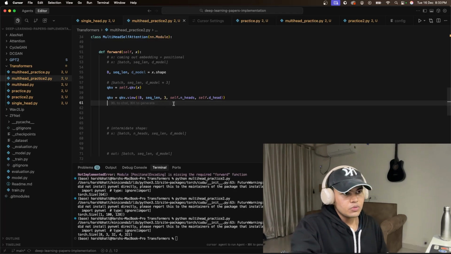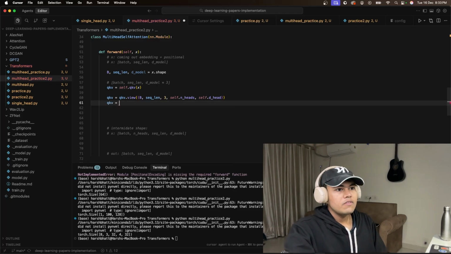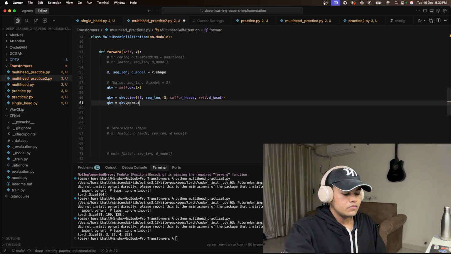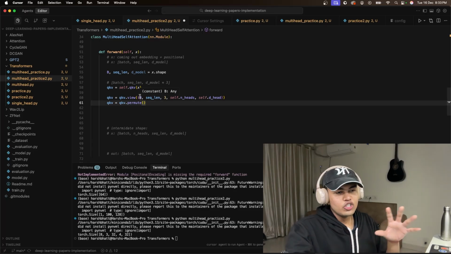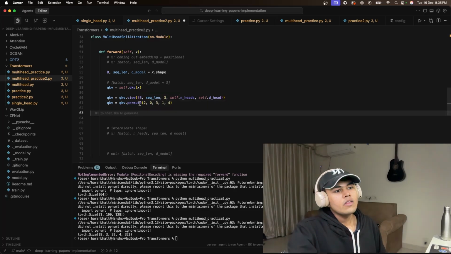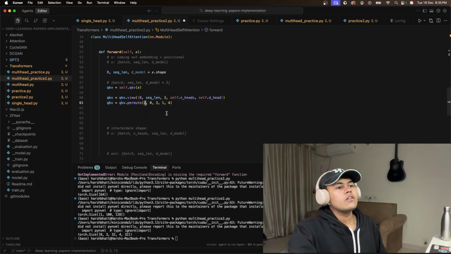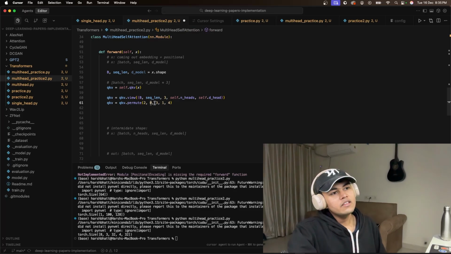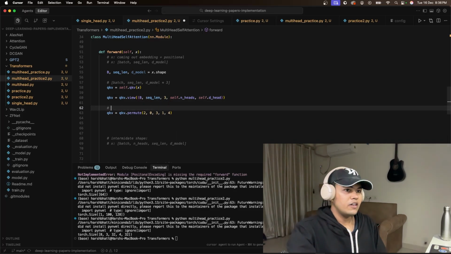to change the inside of the inputs, we can do something else, which is qkv equals qkv.permute, and that is where we can define the indexes and change them. Okay, so 3, batch size, number of heads, sequence length, and d_head. I can just rewrite it like this.